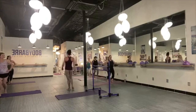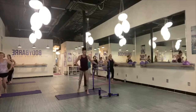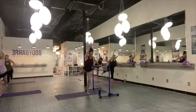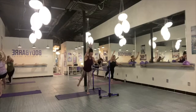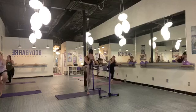Three, eight more here. You are welcome to drop that inside heel going into our arabesque for four, three, release that arm and leg. Four, eight, seven, six. Remember, it's low, hips are square. Post, eight more, four, eight, seven, six, five, four, three. Cat scoop, arabesque, take it in.